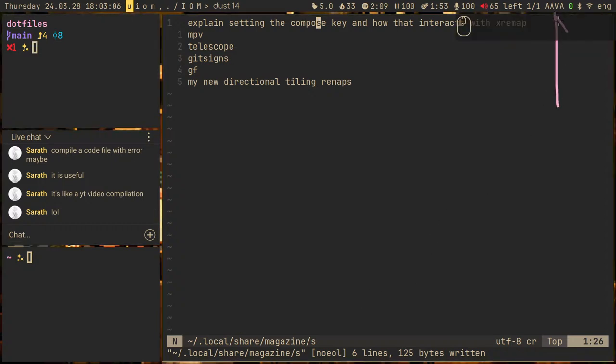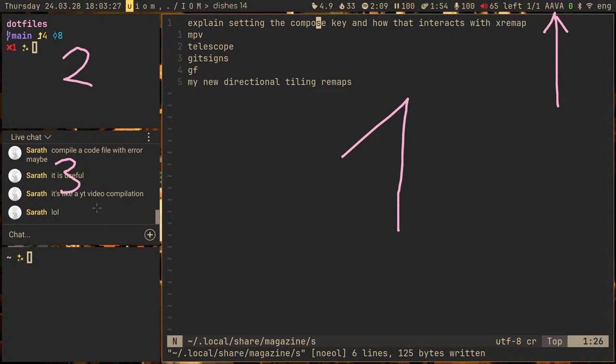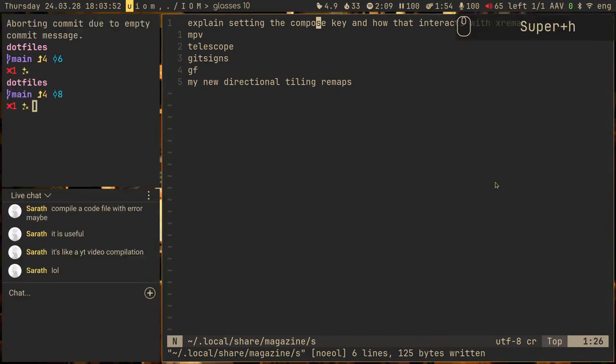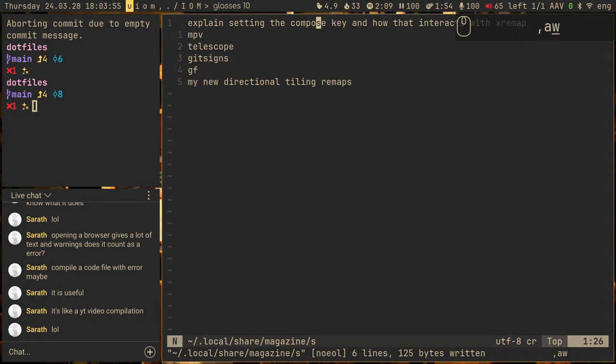Looking at my window widget currently, I forgot to notice that it actually respects the indexes. So this is the first window, this is the second, this is the third. In Awesome Window Manager, unfortunately, you can only move to the next or previous window. You can't go directionally like in other window managers. And this is the fourth window. So we can look at this widget to figure out where to go, to which direction, which is kind of confusing when I have three windows. Didn't know about that, and I made it. So I go left. Oh, interesting. Oh, that's really cool. Yeah, so let's open a blank buffer.